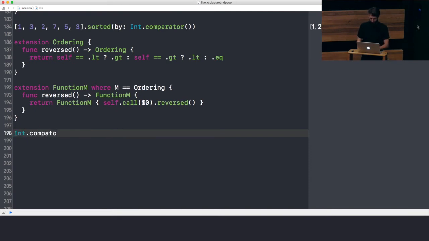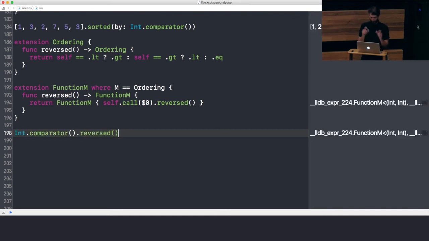I can take that int comparator and I can just reverse it for free. I'm using very small atomic units and cramming them together in very interesting ways. All right, so in order to show the next benefit of being able to take lots of very small atomic units and construct new things, which is kind of hard to imagine when you're trying to make something much larger, I need to use lenses.